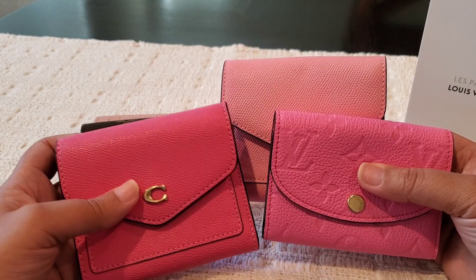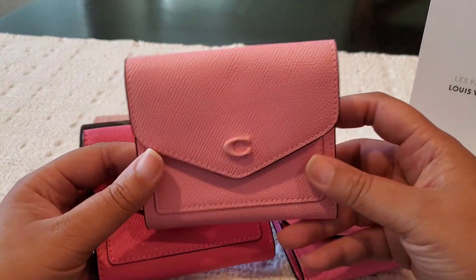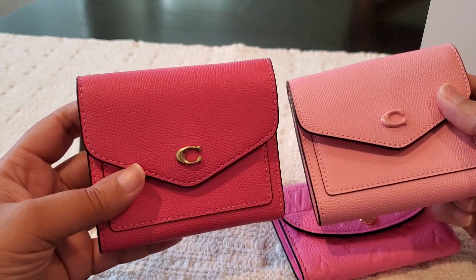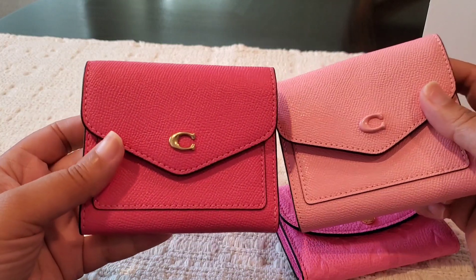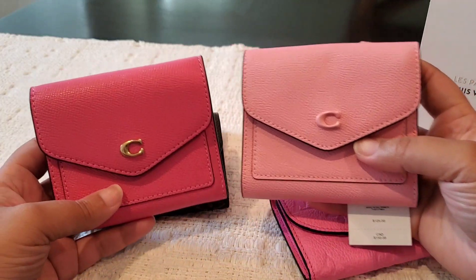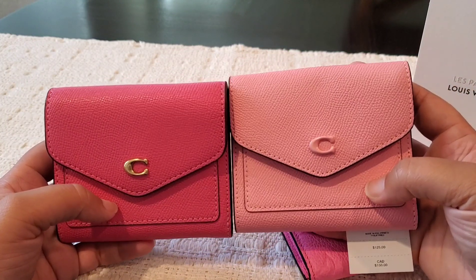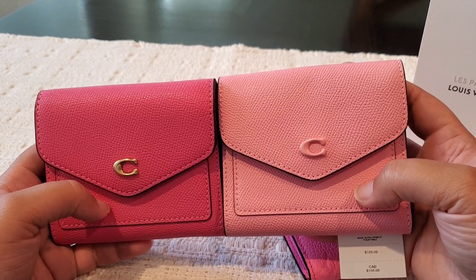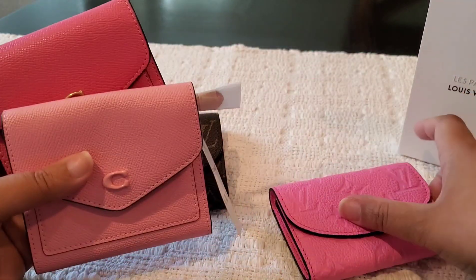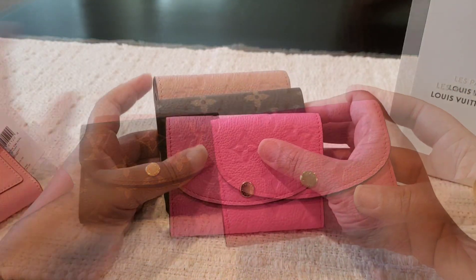As you can see the colors are different enough for me to justify having them. The Rose Lollipop is very much a cool-toned, blue-based pink. The Flower Pink is a more neutral, light-to-medium tone of pink. And the Petunia color is a darker shade of pink. All of them are gorgeous, and I really need to come back and do a Coach Wren wallet collection video — I think I have at least five of them now.